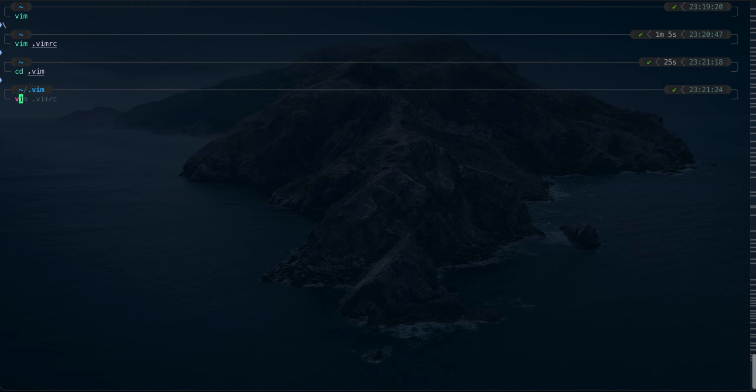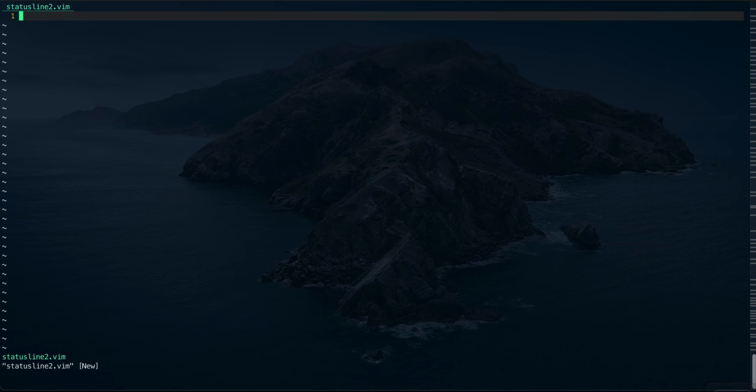What I'm going to do is set up a new file, call it statusline2.vim, and now I can just mess about with what I need in it, really.